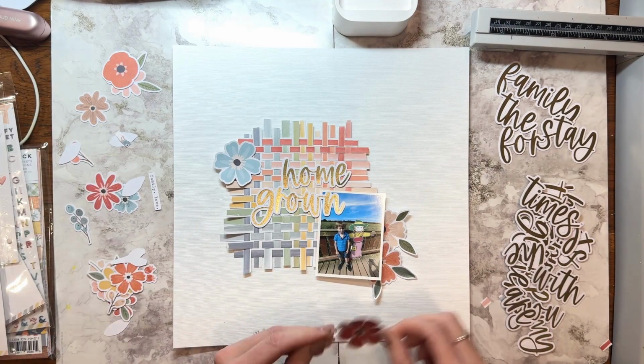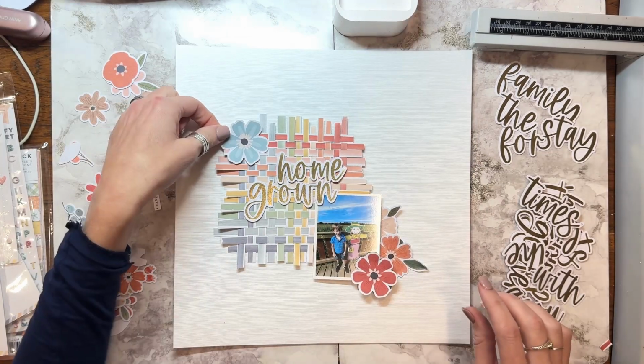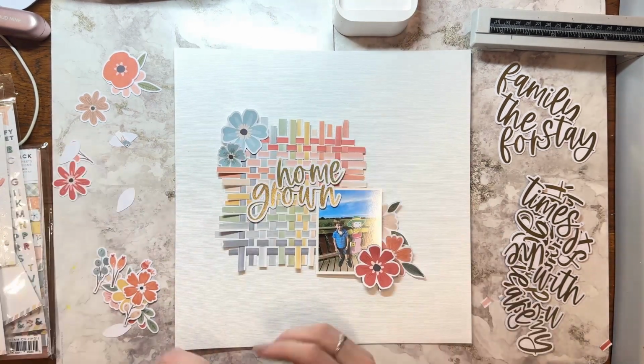So yeah, I've ended up with this lovely piece of weaved paper. Just a little something different. Haven't done paper weaving for absolutely ages. Literally can't remember the last time I did it. So it's nice to have done something that is a little bit different.